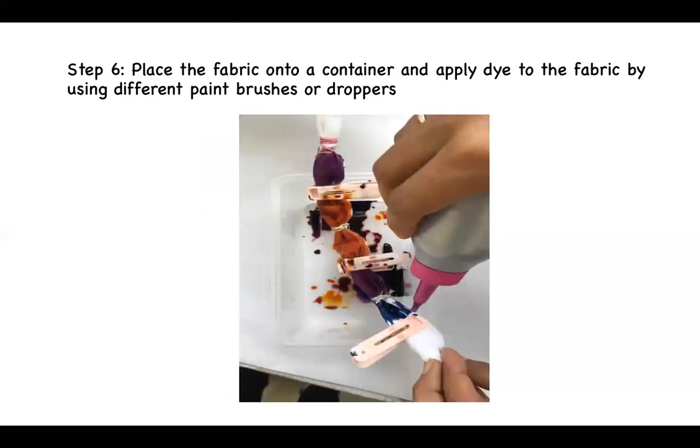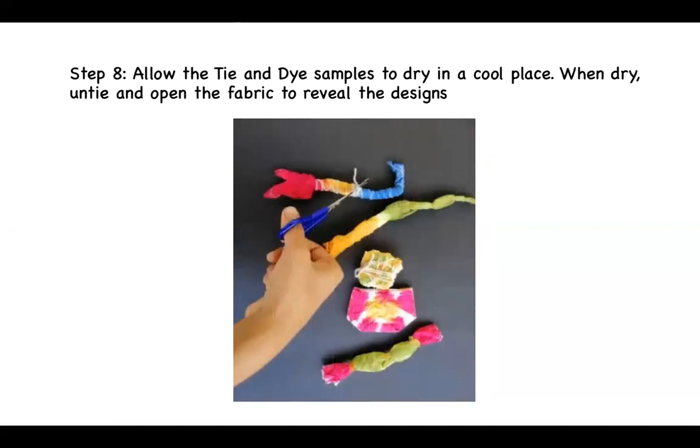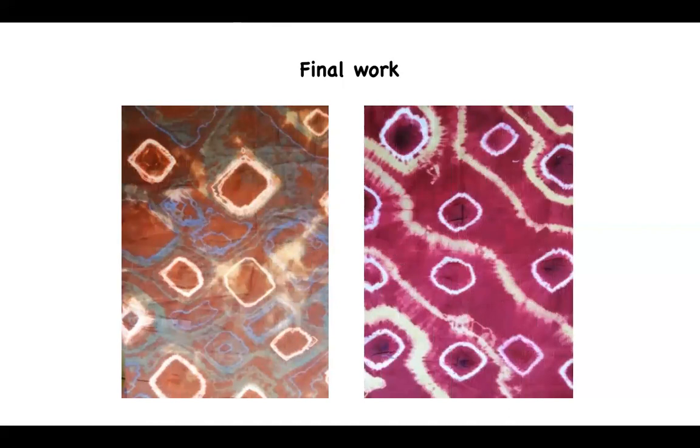Step 6. Place the fabric onto a container and apply dye to the fabric by using different paint brushes or droppers. Step 7. You may also dip the fabric in the dye to apply color. Apply the colors starting from the lighter to the darker tones. Step 8. Allow the tie and dye samples to dry in a cool place. When dry, untie and open the fabric to reveal the designs. And now it's time for the big reveal. Here is your final work.